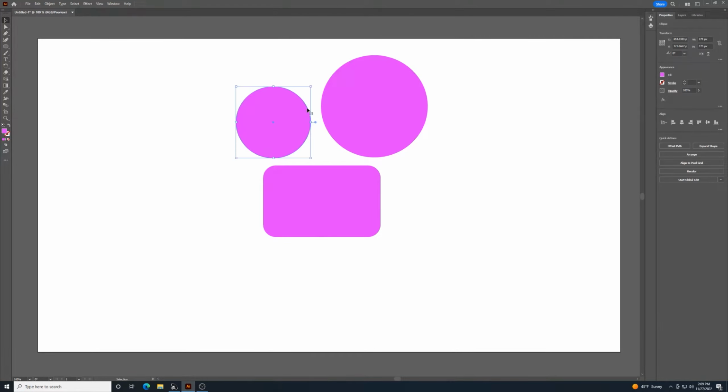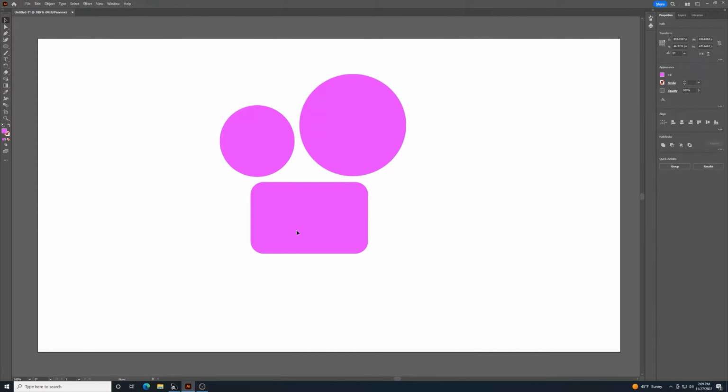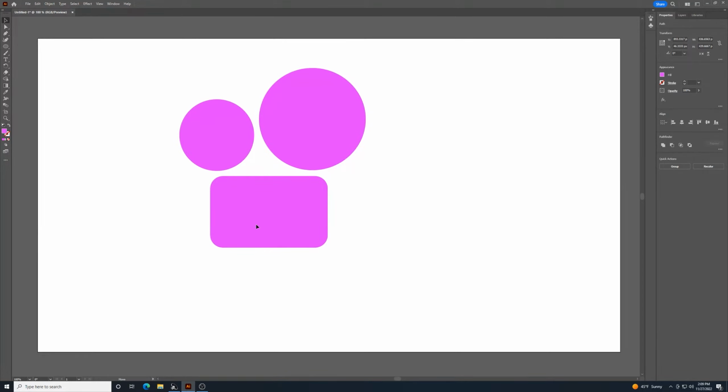So, making sure these are about evenly aligned, so the bottoms of these match pretty close. And just eyeballing this a little bit. As long as this gap between here is similar to here and similar to there, I think we're in pretty good shape. So that's our film reels right there.